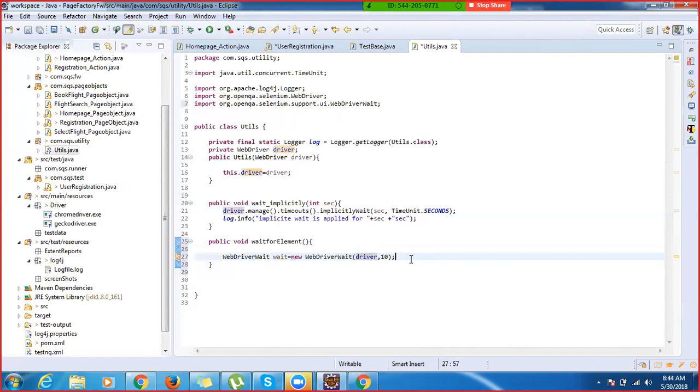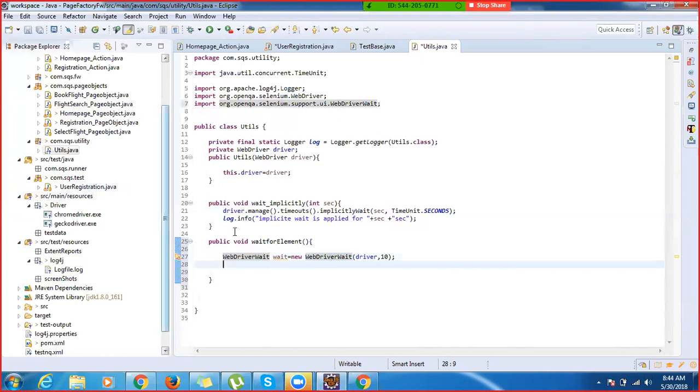Yes, in Selenium we have that. You can see, these are all one-time setup. So in the utility files, once you have done it, you don't have to worry about it.